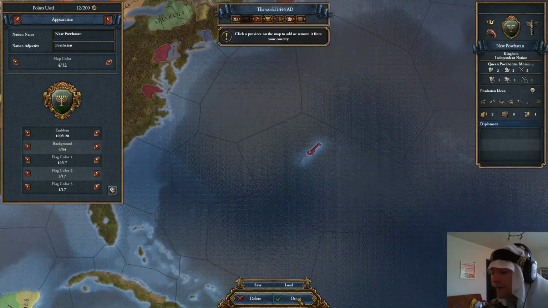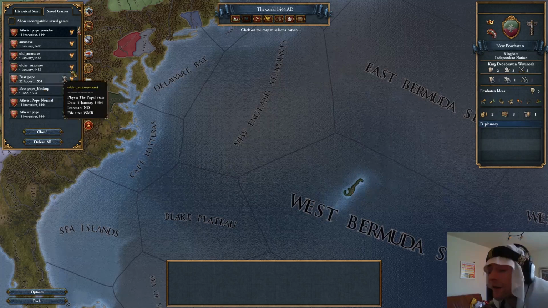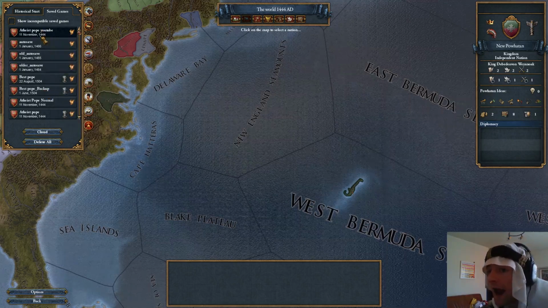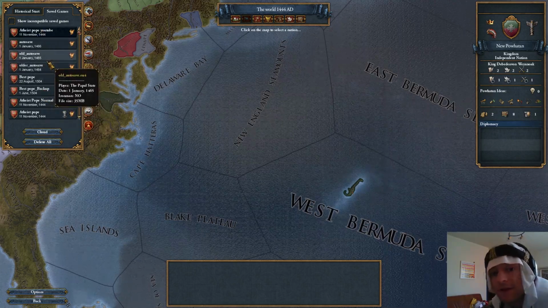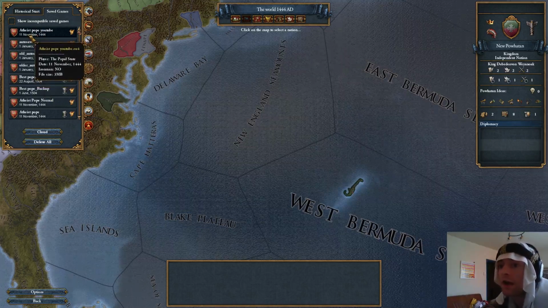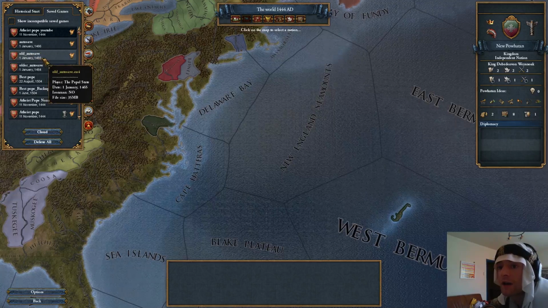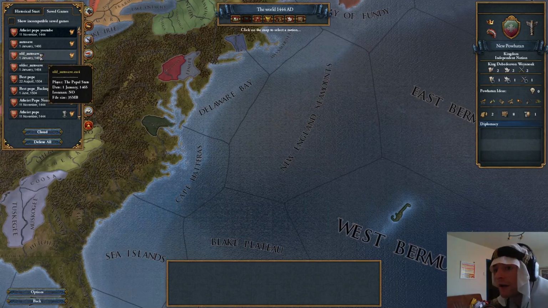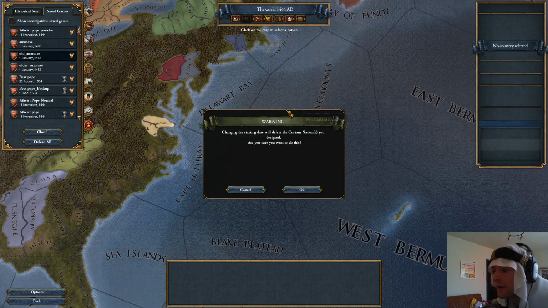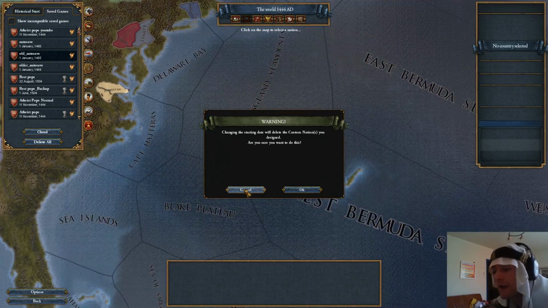Then you press done. Okay, and then what you do is you select the save file, any save file, doesn't matter which one. It doesn't have to be the save file that you're going to be playing with, because you're probably going to want to start at the normal start date. None of that matters. You can just select a save file, and then the game will ask you the question, do you want to remove all of your custom nations, because changing the start date will delete the custom nations. And then what you do is you press cancel.